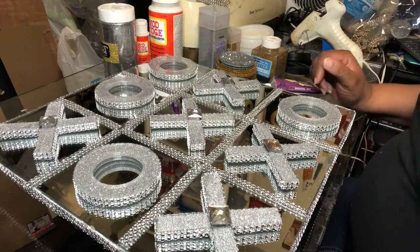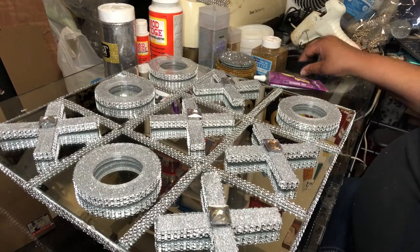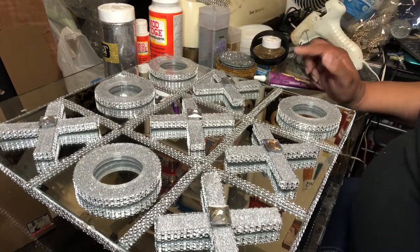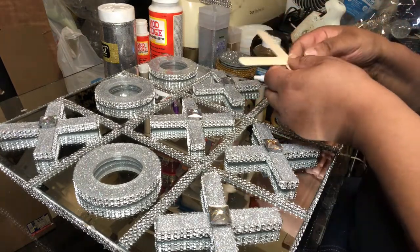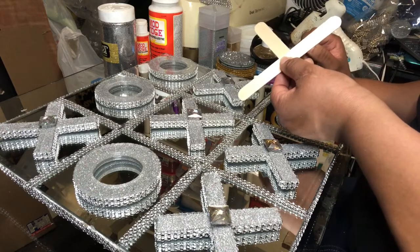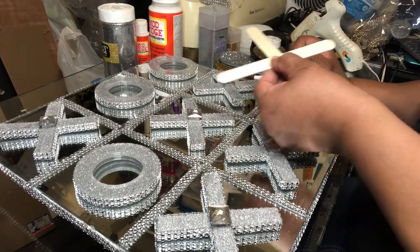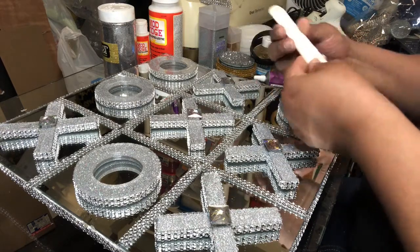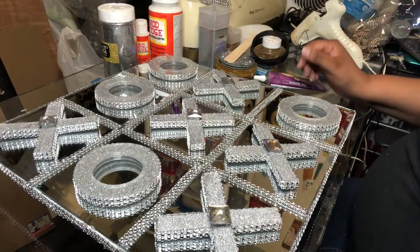So that's the end of this video. I just wanted to show you what I was working with and give you options of what you can do to make your tic-tac-toe board. And I think I'm going to go back and try to practice with these sticks right here, and try the popsicle sticks, and try to make an X with these. I think it'll come out nice. I just have to make sure I cut them straight. Everything will be even. So if I decide to do that, I will come back and let you know.